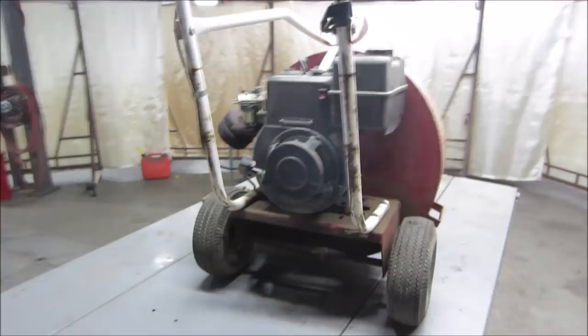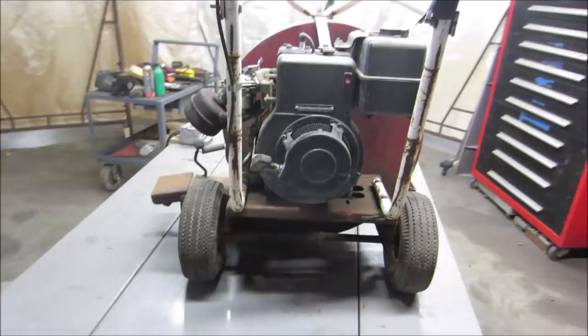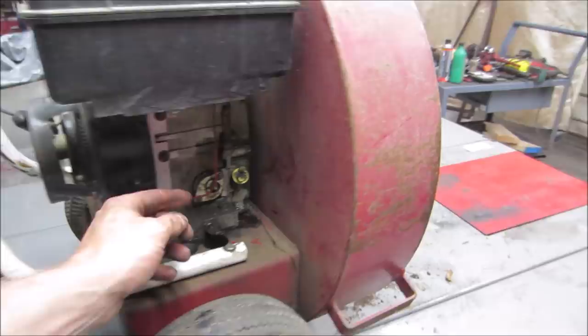Got no idle circuit, so that's what you see. It just falls on its face. You try doing it on the lower side, it just cuts out because there's nothing there. But for what I'm gonna use it for in the garage, it is what it is. It'll work. You turn it full throttle, it'll blow air. That's the plan. And the oil pressure switch is working again now that I changed the oil.